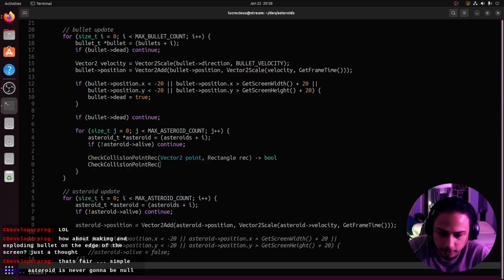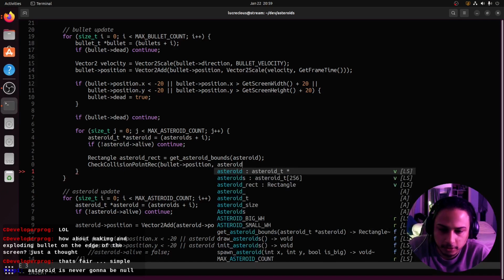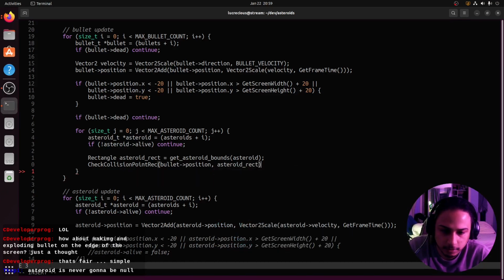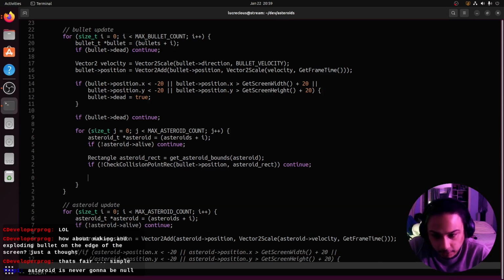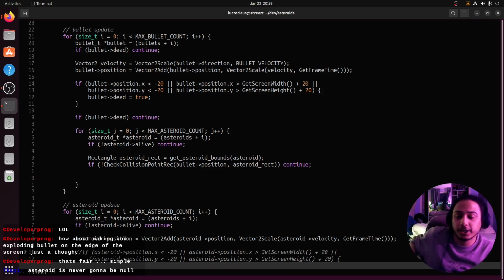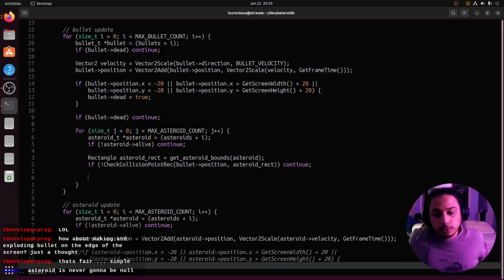There we go. That's what I want. So the point will be our bullet position, and the rectangle will just be our asteroid rect. And if there's no collision, then we will continue. We don't care about it. But if there is a collision, then we do some logic in here to figure this out.